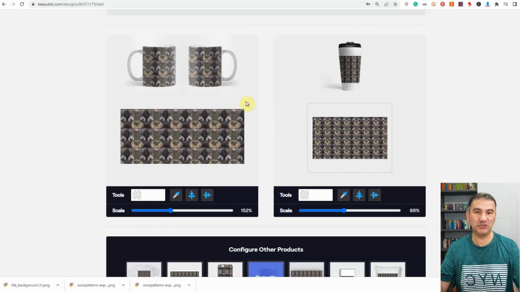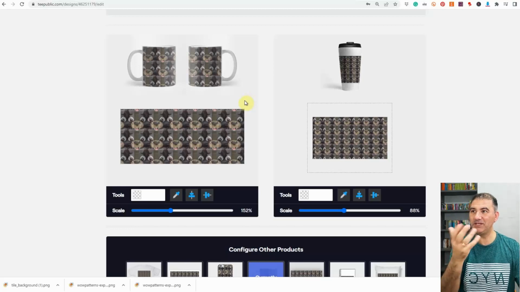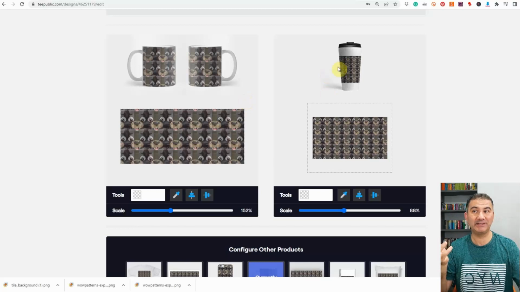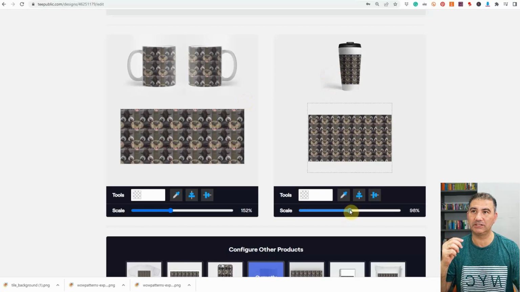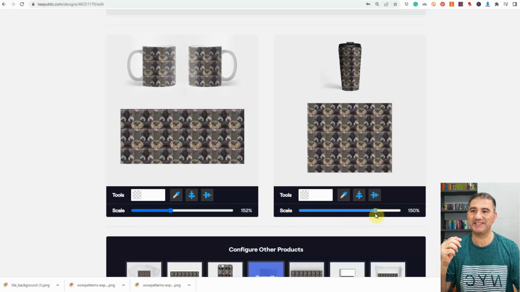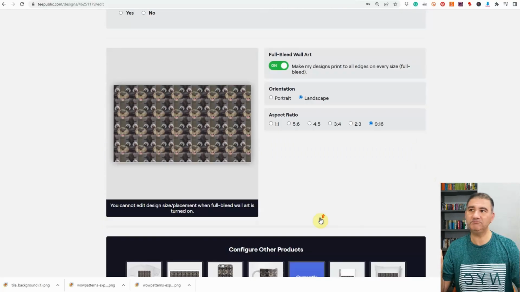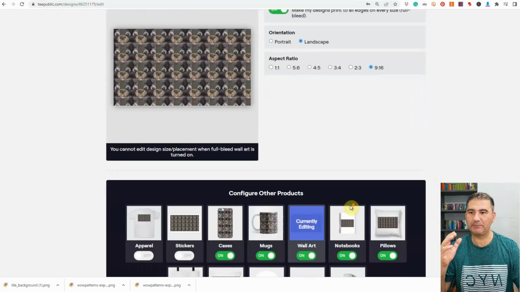I think for people who enjoy these particular types of characters would really get a kick out of having this image in a pattern format wrapped around the mug. The same can hold true for the travel mug. We're just going to increase the size, always center vertically and horizontally to make sure you get the best layout possible. And you've got those two ready, okay? Wall art could look well too as well. I mean, it's debatable. It's basically up to you.